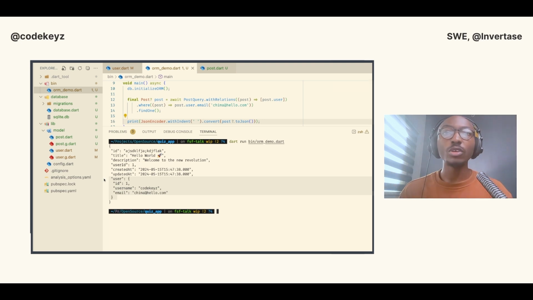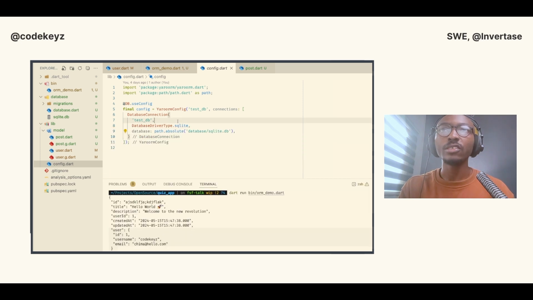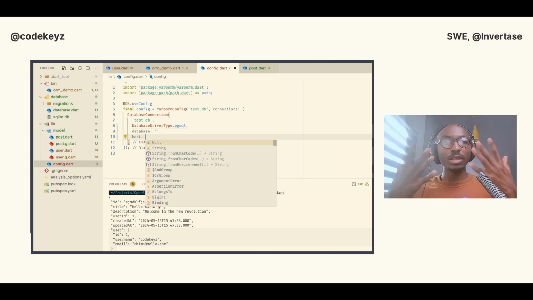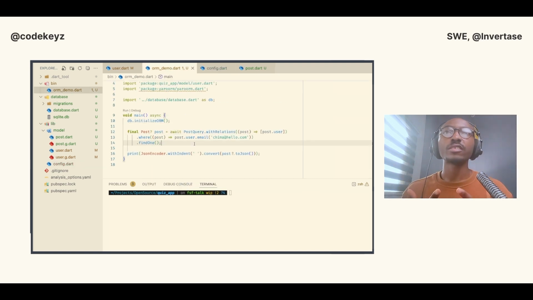And with my existing code, if I needed to deploy this application to production and switch to another database, let's say Postgres, all I need to do is to go into my database configuration here, and then just change my driver to Postgres, to PGSQL, and the database is going to take an actual name, and I need to pass a host and a username and these other things, and the code remains the same and it would work. As you can see, it is very easy to use this to write your backend server-side applications.